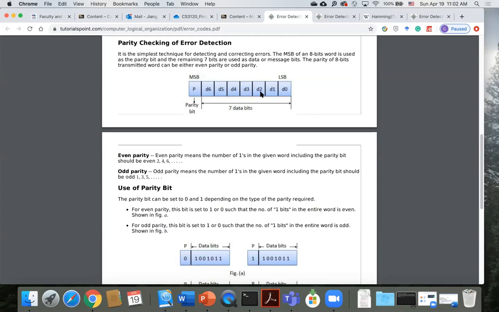If D2 was wrong, I can simply flip that bit, switch it from 0 to 1, or from 1 to 0. And that way I will be able to correct the error. So as long as I know where the error is, I will be able to correct the error.